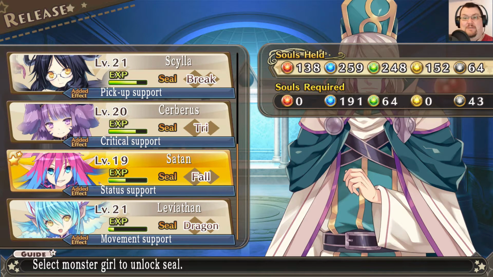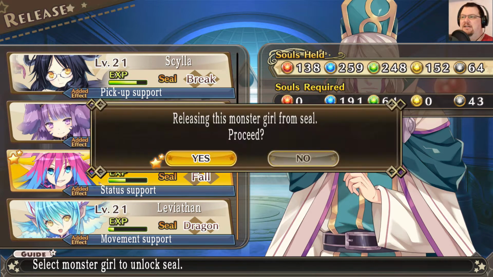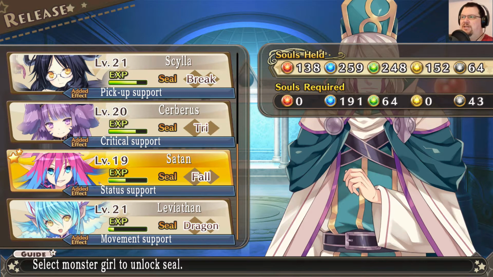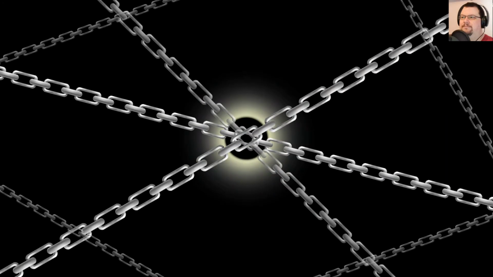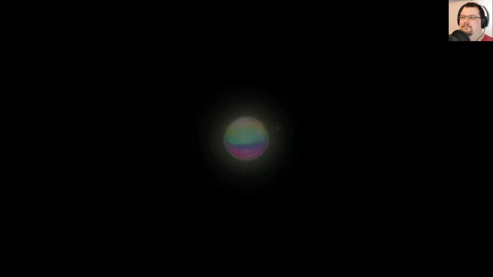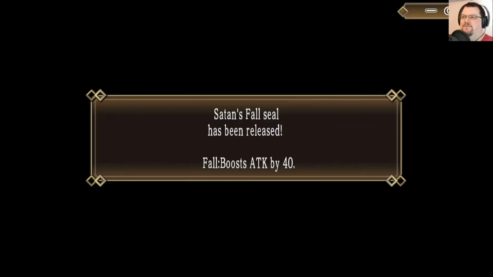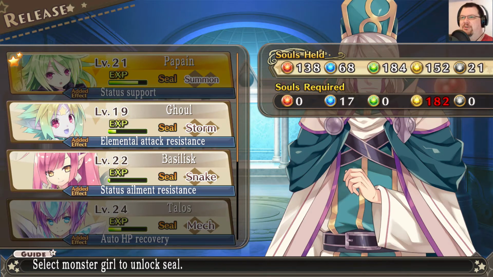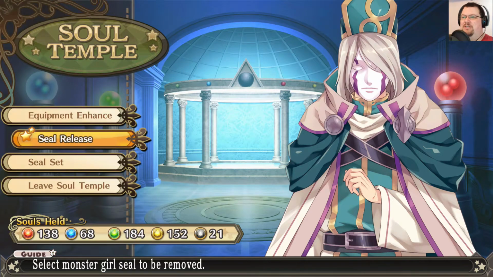Status support, so that means that's probably going to affect a stat. So if I release Satan from her seal, that's going to cost me 191 blue souls, 64 green souls, and 43 white souls. So if we do that, Satan's full seal has been released, and that boosts attack by 40, which is actually an enormous amount. So we're going to want to attach that to someone who is already a strong attacker, and it will make them even more unstoppable. So the way we do that is we go seal set.